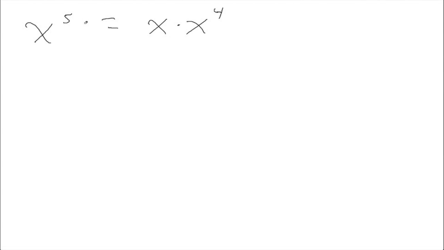Now, obviously, there's a million different ways to rewrite it. You could also rewrite it like this. You could rewrite it like this. There's many different ways that you could rewrite it, but the one that's going to be useful to us today is to remember this form of rewriting.